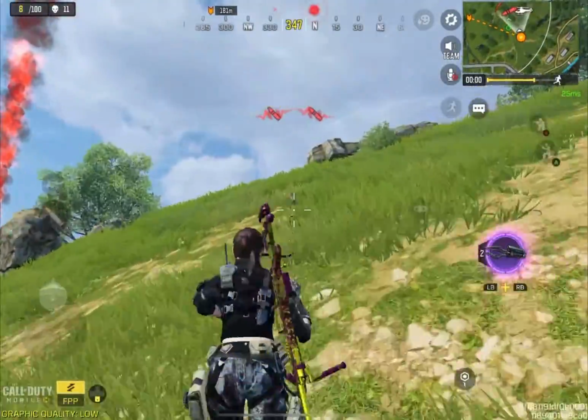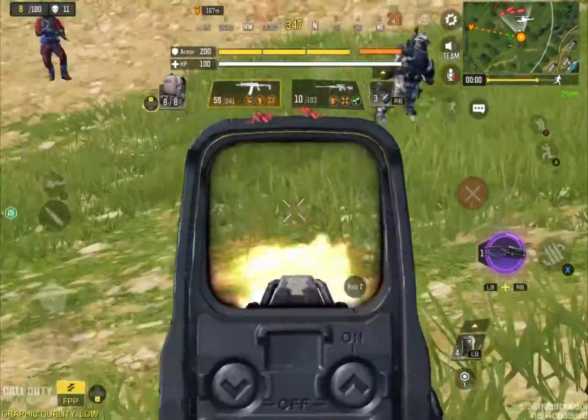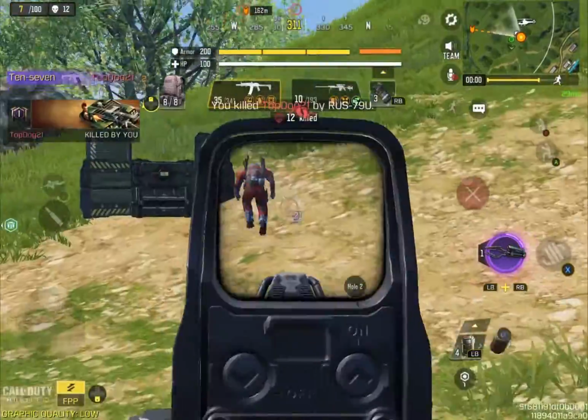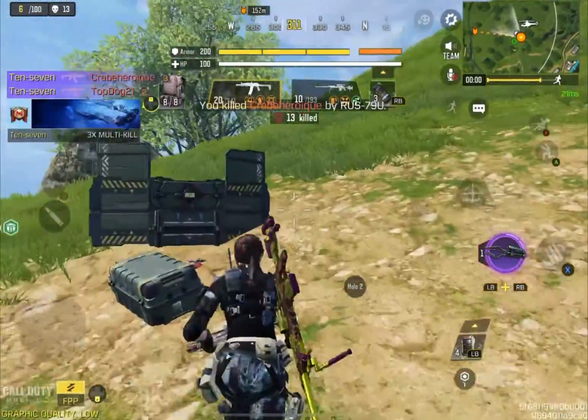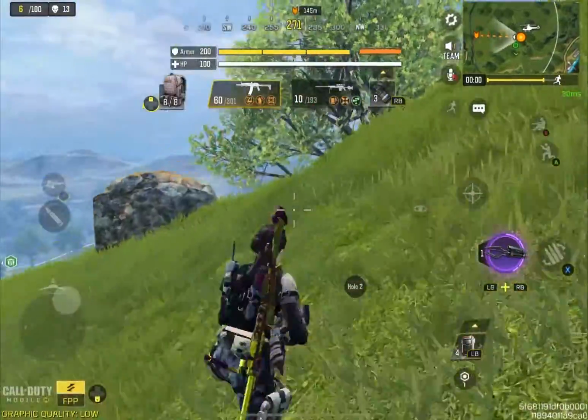Okay, I need to get into this here. Here we go. All right. What we got? Oh, we got two bots going after each other. All right, here we go. I'm going to take you out, and then you're going to run back to that. I'm going to take you out. Yep. These are all bots, but, you know, whatever. At least I get some kills with some real players.